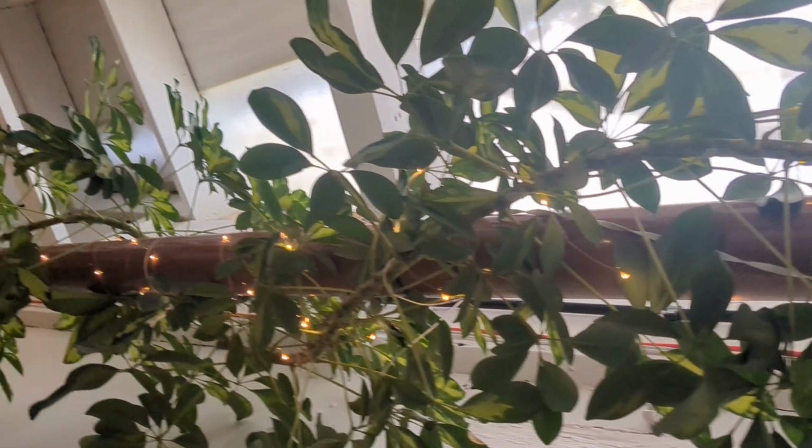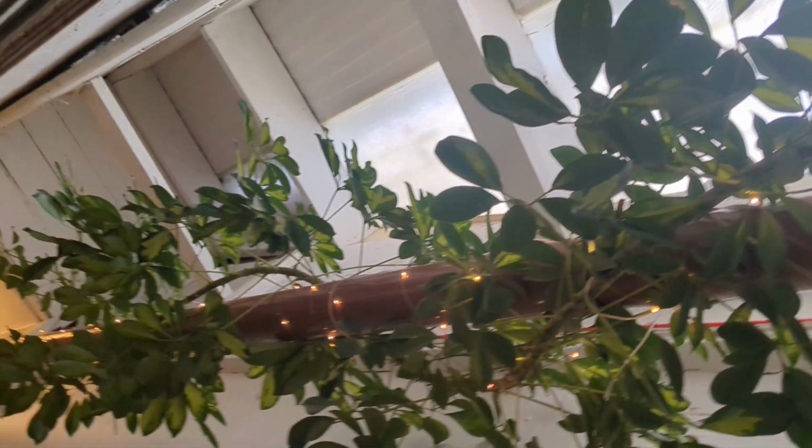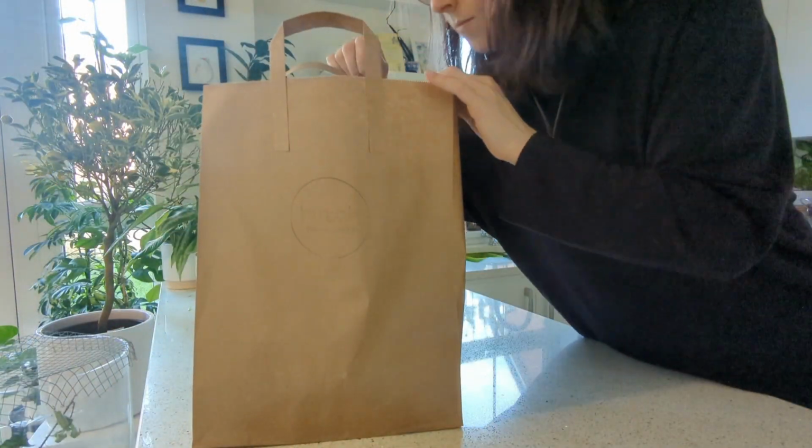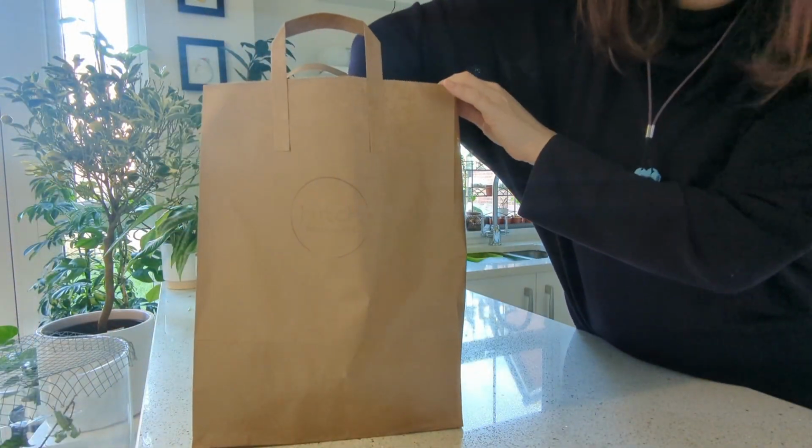This is just a very impressive umbrella plant that we saw in the corridor to the toilets at a cafe after the dentist, and I wanted to show you because it was so cool and long, and I've never actually seen one quite that developed. So I'll just unpack and show you my purchases up close.